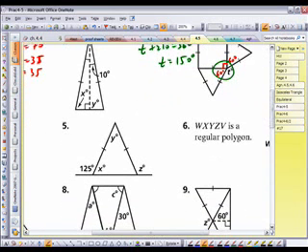Okay, down here, 125 is a linear pair with x, so 180 minus 125 is going to be 55. I know that this one will also be 55 since this is an isosceles triangle. If you add these two together, you get 110, and then 180 minus 110 will be 70 degrees for y, and then 55 is a linear pair with z, so that'll be 125. So you see basically we have some symmetry here.